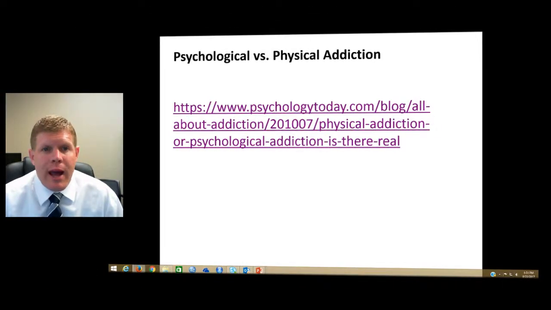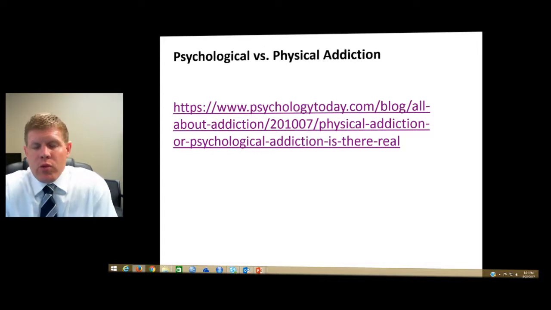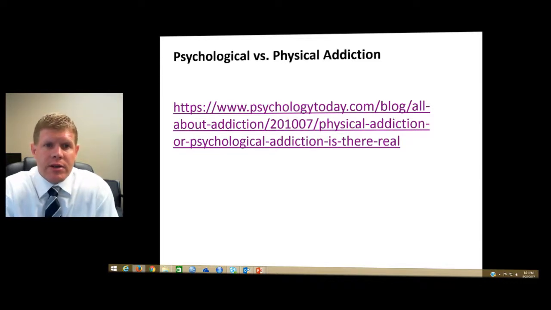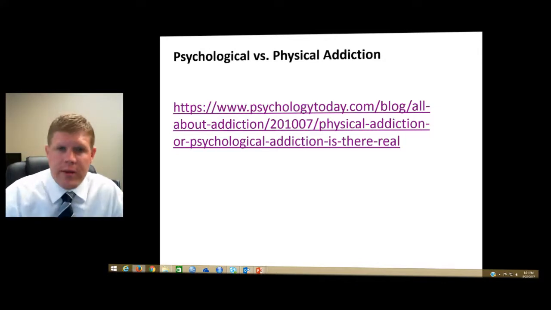I would also add to that brief discussion on psychological versus physical addiction that if a physical addiction really is just about whether or not there's a severe withdrawal from the drug, then the treatment for a purely physical addiction would just be detox, and everything else done for the client would be to treat a psychological addiction. But there's more to be learned and researched into the phenomenon of psychology and biology, and we'll learn more about that as time rolls on.